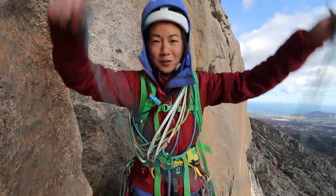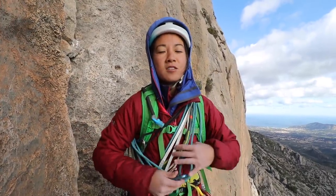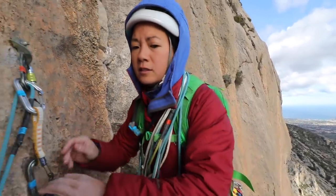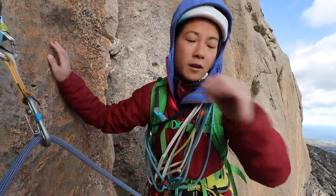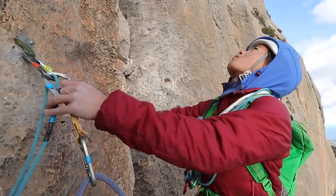I don't know what pitch we're on — I've lost count. No idea. I think this is the top. This is going to be pitch 13. It's nice for this belay to be out of the wind — it's been so windy on that ridge. I felt like I was going to get blown off. Well, I did get blown off.